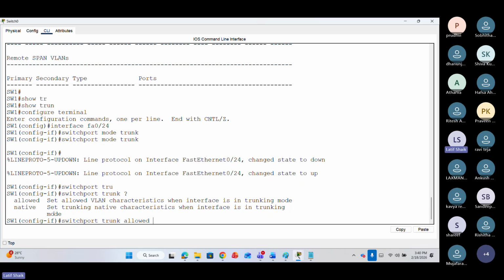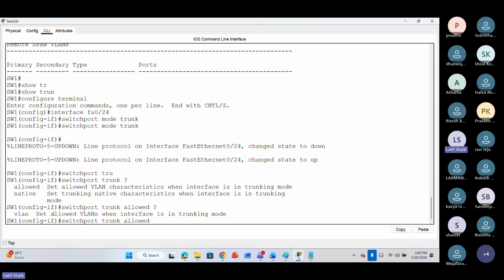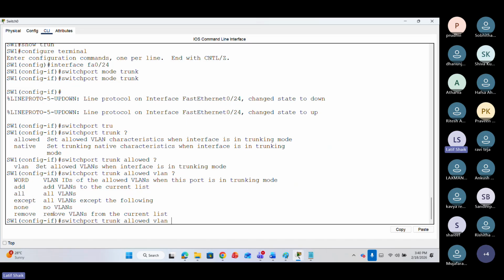I use allowed. What VLANs do you want to allow or accept? All means all VLAN data can pass through this trunk port. You can allow all except a particular VLAN.